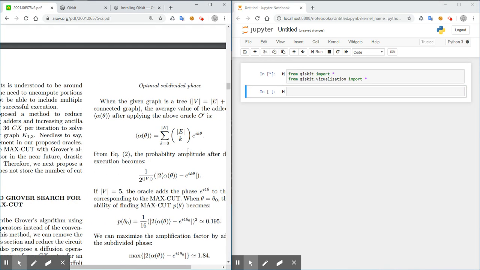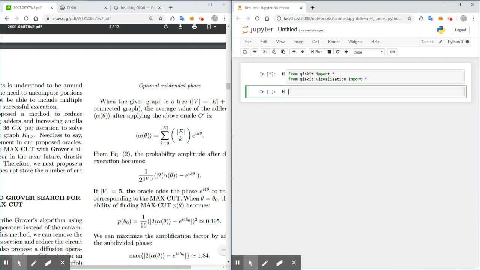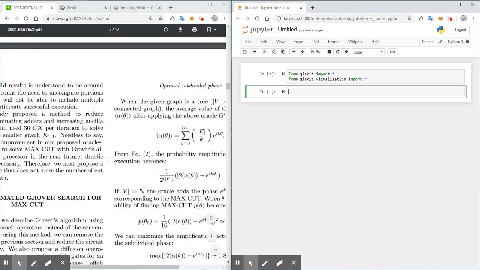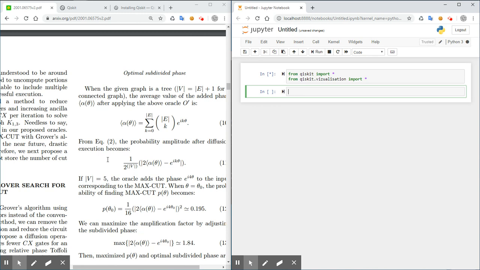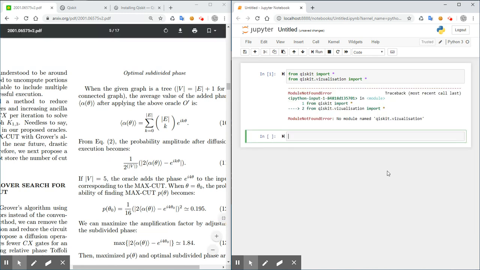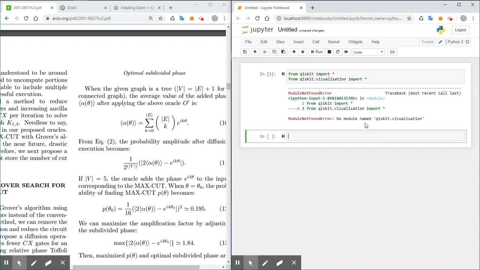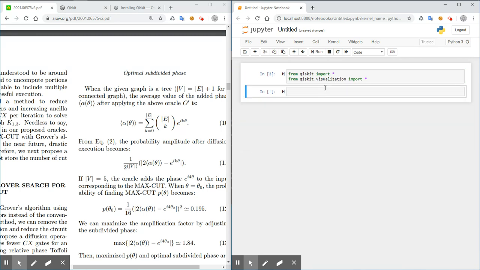So this is Grover's algorithm. What we need to do is first have the oracle. I'm going to code two separate pieces that we'll then glue together. One is the oracle, and the other one is going to be the amplitude amplification, and then we'll just put the things together.